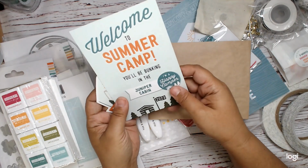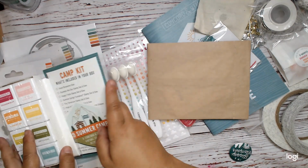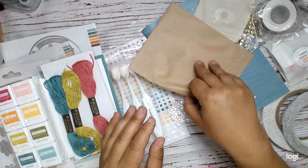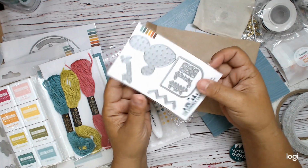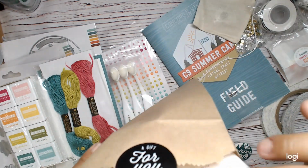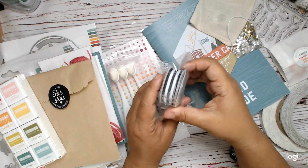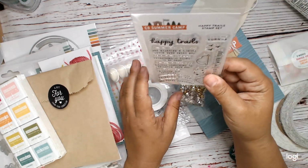I'm bunking in the Juniper Cabin. It tells me what's included. I get a little sticker. We get thread, I guess, or whatever this is, to do the stitching. And this is my cabin die, which I'm excited about. It's this cute little cactus. So that's adorable. And we have some brads, some ribbon, some sequins. Oh, and then the Happy Trails stamp set.